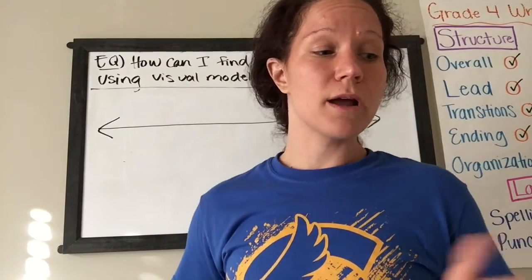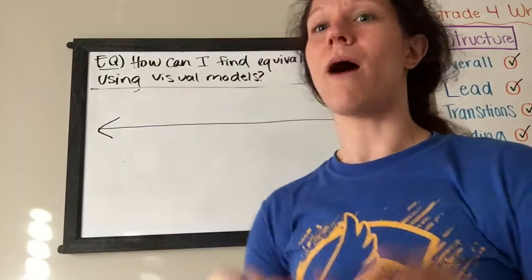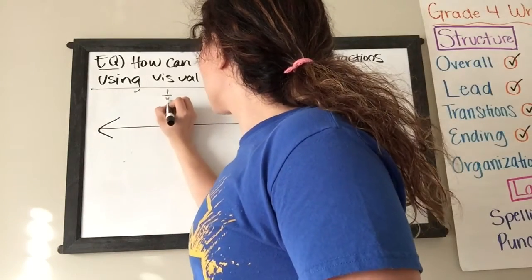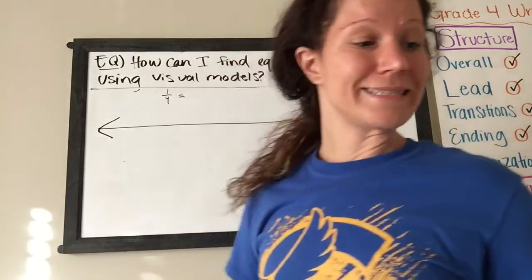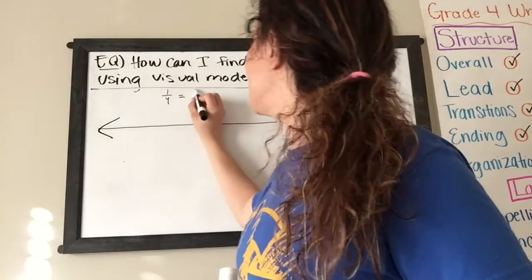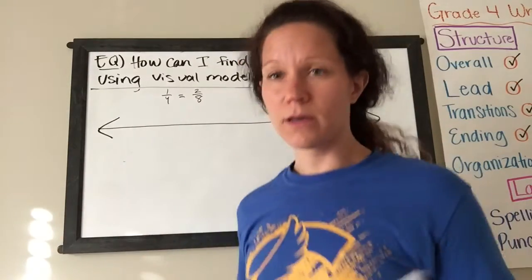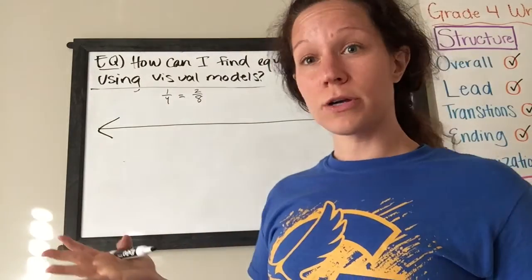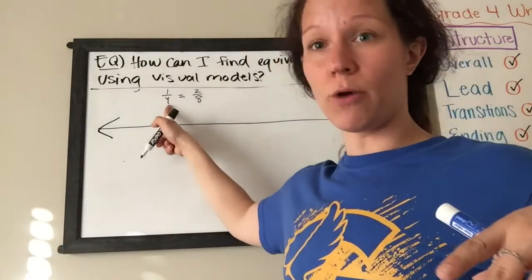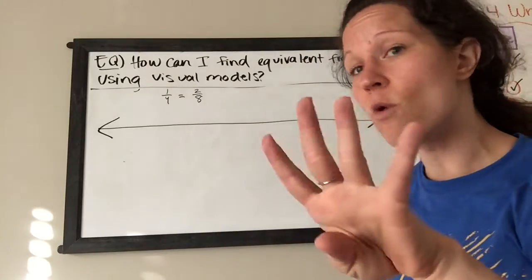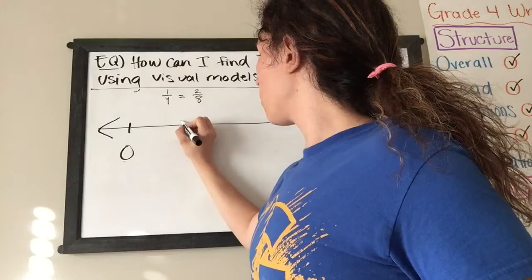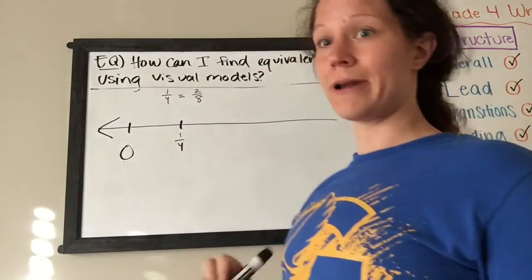But so we're going to find 1/4. So obviously, or we're going to prove, I'll go ahead and write this up top. 1/4 is equal to 2/8. Again, same fraction that we're proving. 1/4 is equal to 2/8. So first, I'm going to start off with 1/4 and model 1/4 on this number line. If I know I need 4 pieces, which is my denominator, we're going to start at 0, 1/4, count it out.